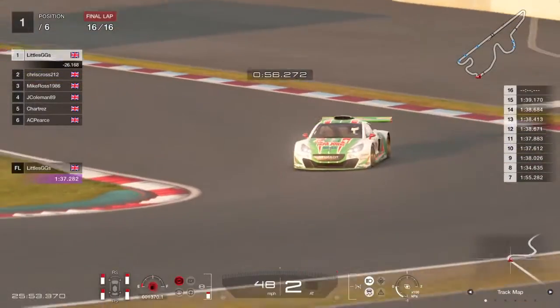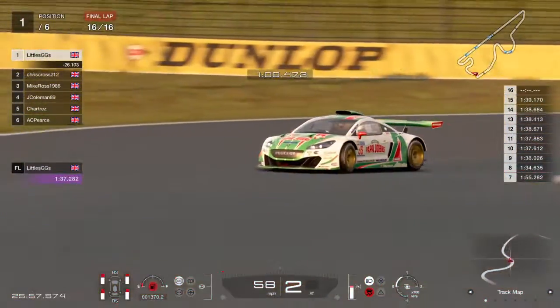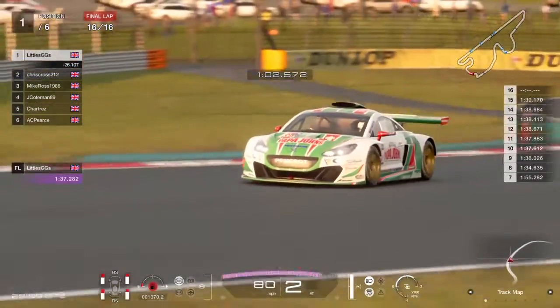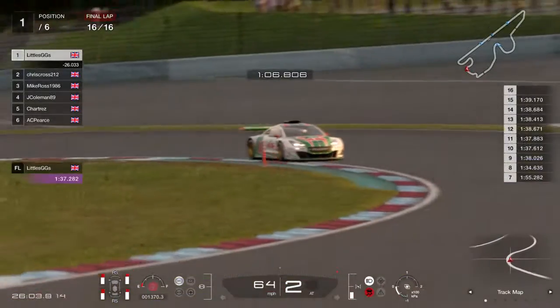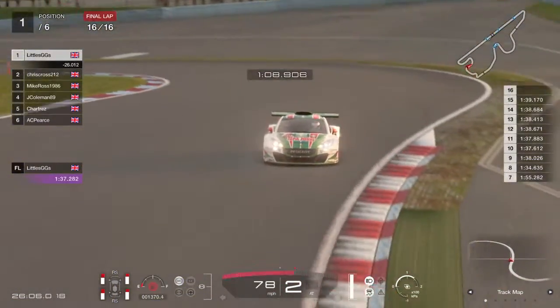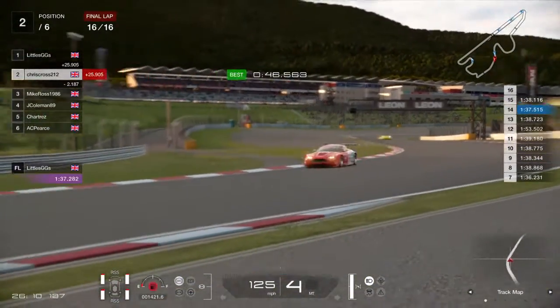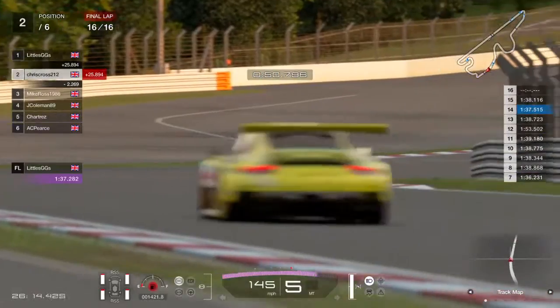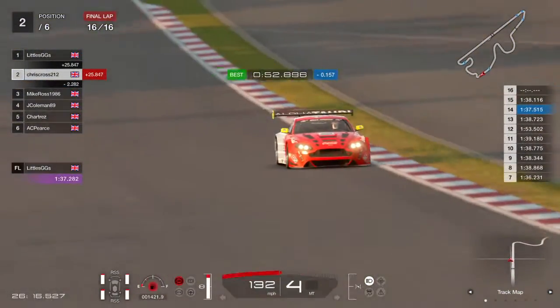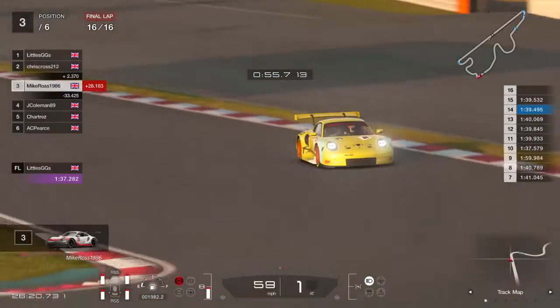This one's been a fair bit more straightforward. Took the lead, I think, on lap 2, and has been pretty much in control the whole time. Fastest lap of 37.3, nice and easy. So, still haven't finished for second, but I think Chris Lewis has got this as long as he stays pretty consistent, doesn't make any massive mistakes. And he's on his fastest lap, he's only 2 and a bit seconds off Mike.